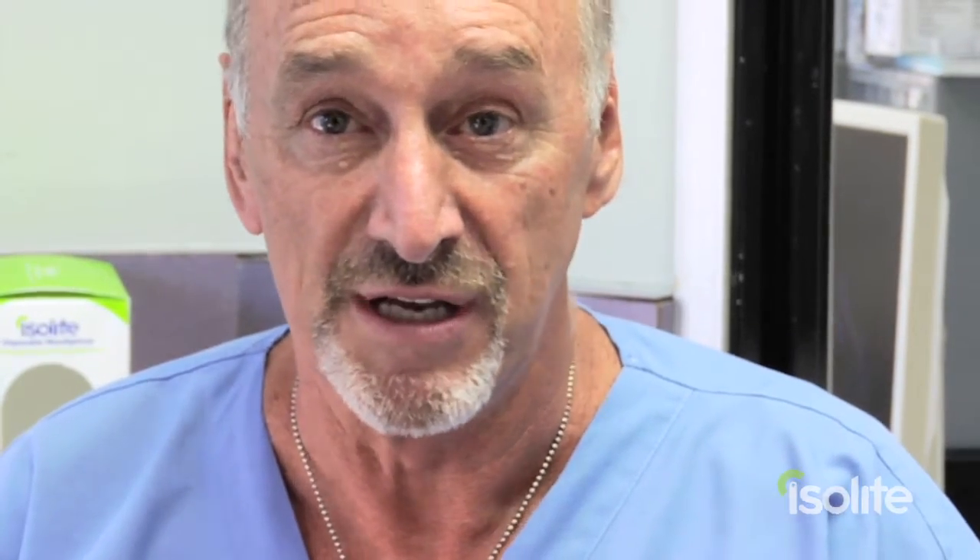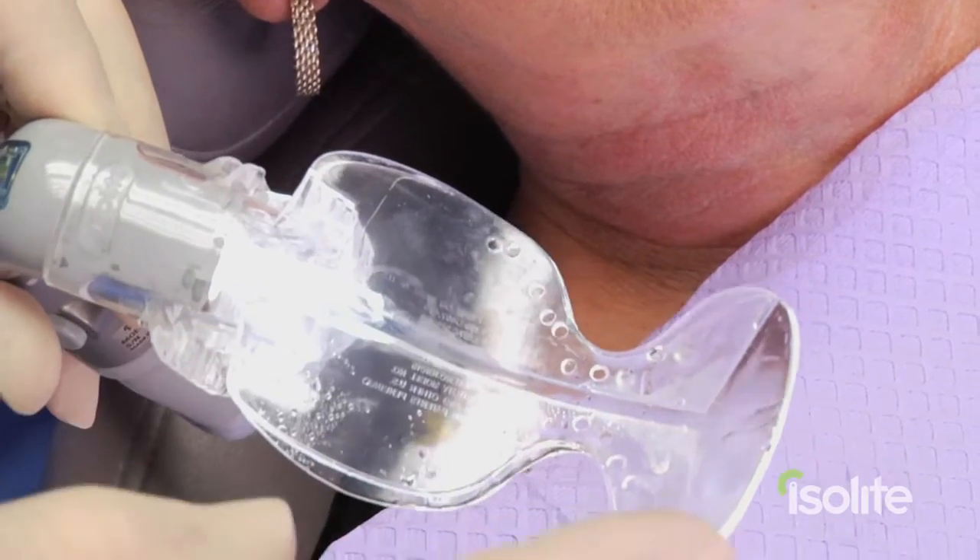It will vacuum up all of the water. Her tongue and cheek will be out of the way. I'm going to be supplying some additional cheek retraction because of the camera angles necessary to get this shot. So even though we have a retractor on her cheek, we really don't need it for this procedure. I've decided to utilize a medium DV mouthpiece.